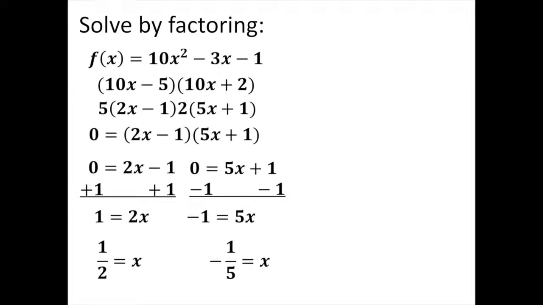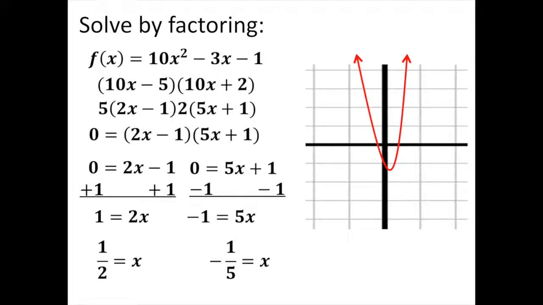Check your answer here. Hopefully you ended up with x equals 1/2 and x equals -1/5. Now, we're used to doing those. That's nothing really new to you yet at this point. But what I want to bring to your attention is what this graph looks like. If we were to graph this one, the graph looks just like this. It crosses the x-axis right here at -1/5 and at +1/2.